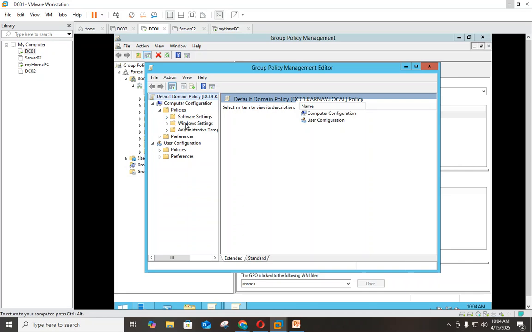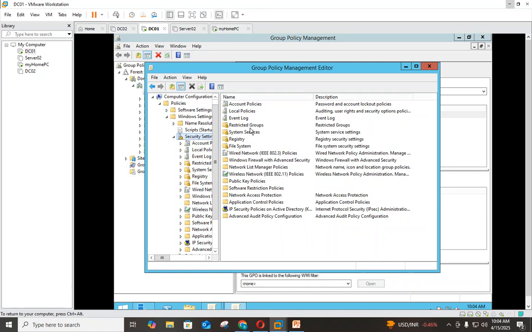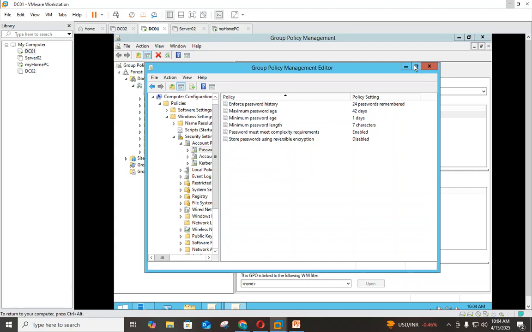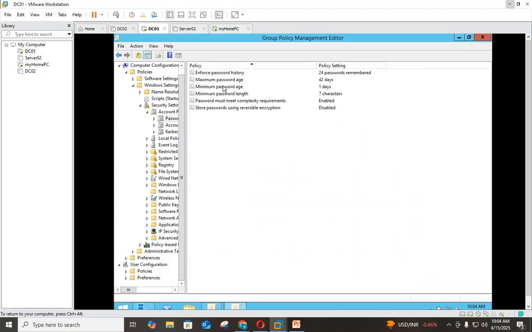So if you come here, Windows Settings, Security Settings, Account Policies, and Password Policy. It is by design. I did not change anything here. So let's understand a little bit. Enforce password history means it will remember 24 passwords.